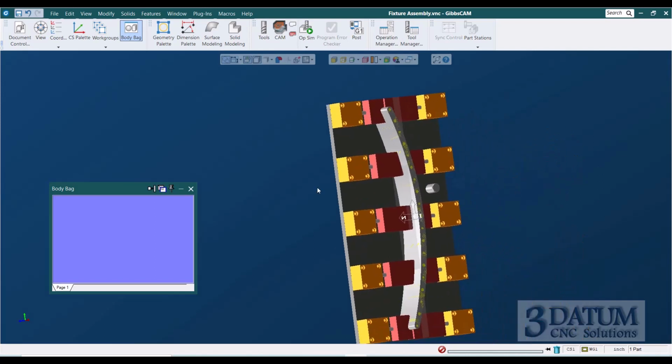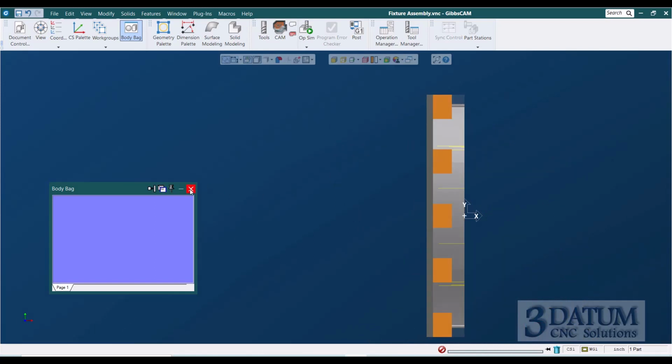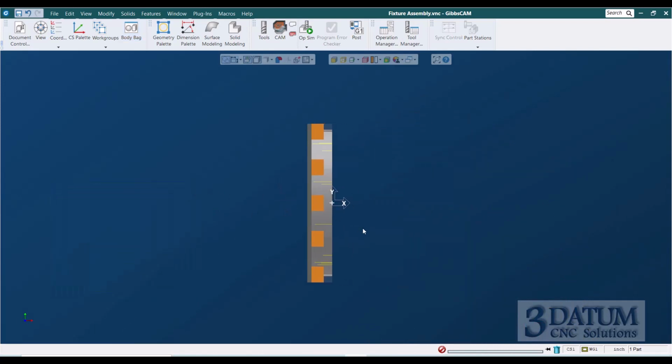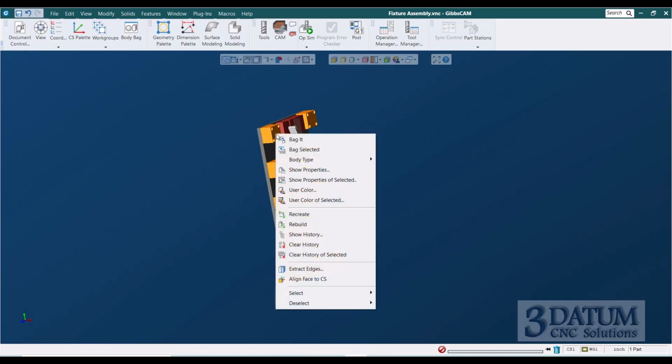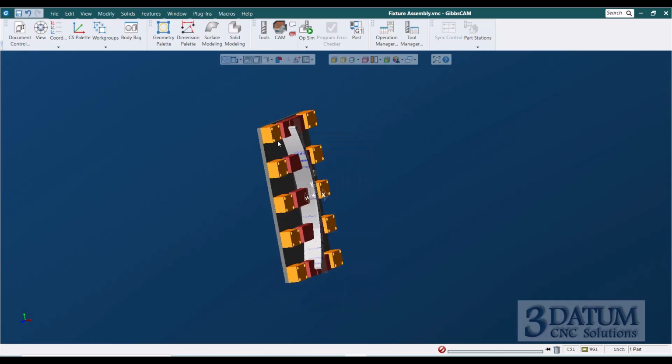So what I need to do is to get it aligned to the XY plane. Right now it came in rotated 90 degrees a couple of times out of plane. The question here was how to get all of this moved. Obviously we can't right click on a face and align face to CS, because that's going to align the individual bodies to the XY plane, which doesn't really do us any good. We need this entire assembly moved into position all at one time.